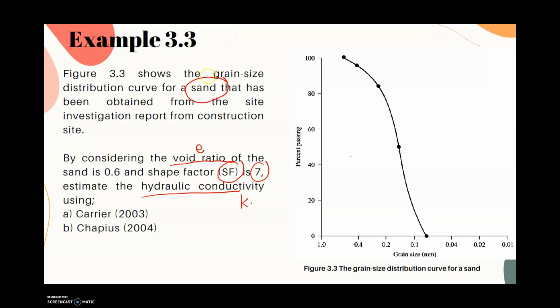Okay, a reminder to all: when we calculate the hydraulic conductivity using Carrier and Chapius, it is only applicable to granular soil, as in our case, which is sand. Sand is categorized as granular soil. So if you are working with clay and so on, you need to refer to another type of equations.